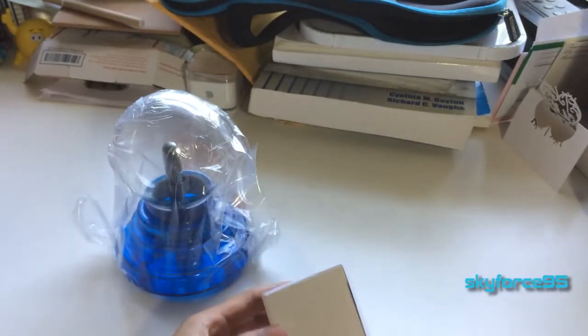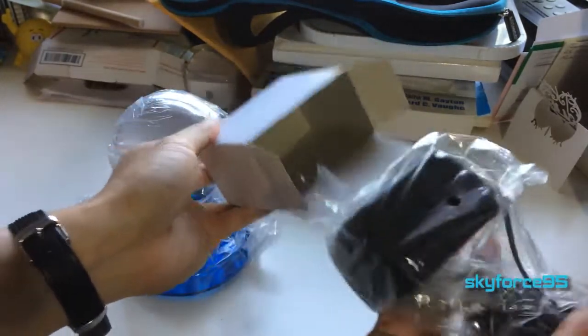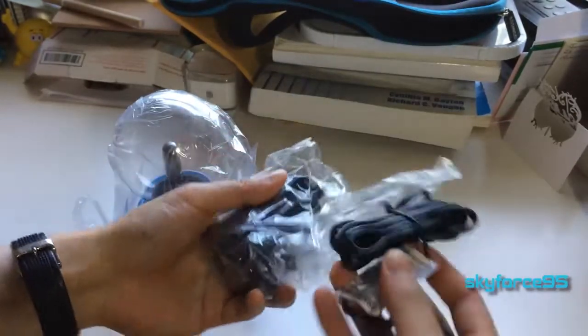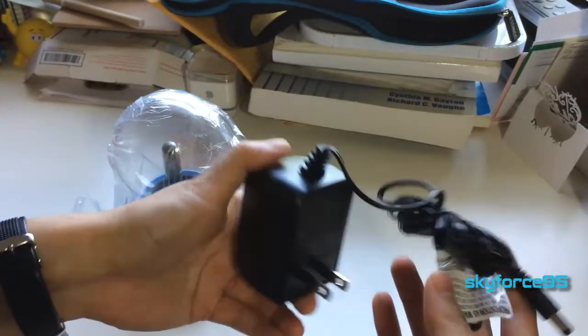Man, this is a pretty heavy box, actually. Ooh, and this is a hefty wall charger for whatever reason. I don't know why this one's so heavy. Okay, and then it plugs in using the circular plug.